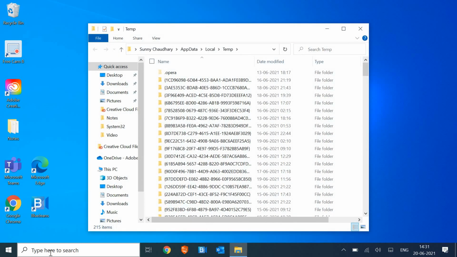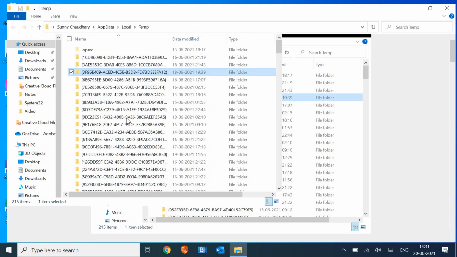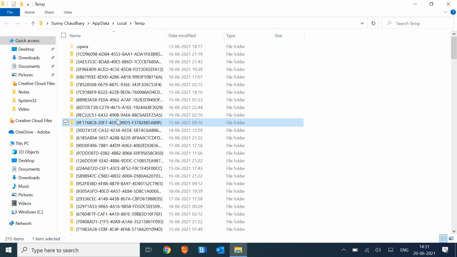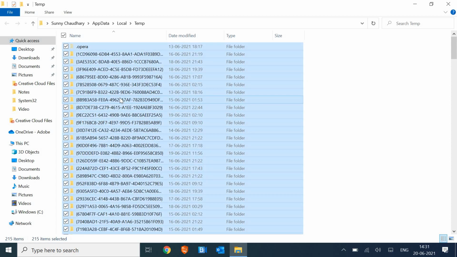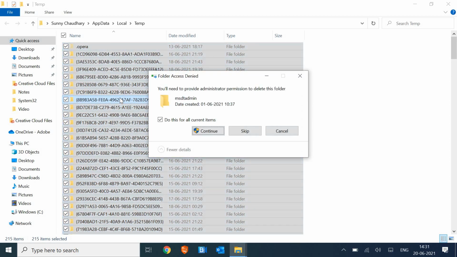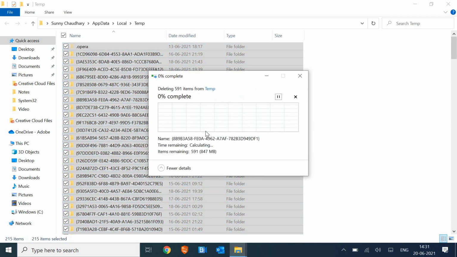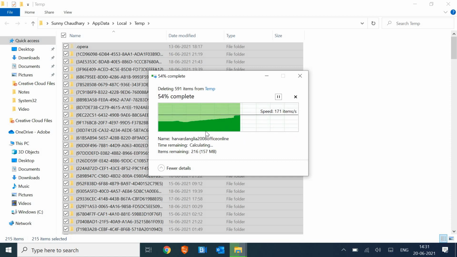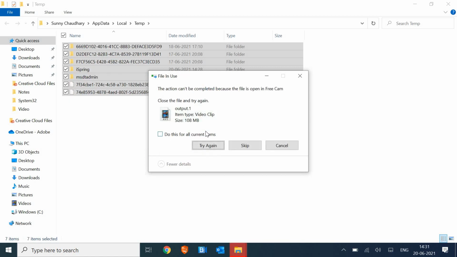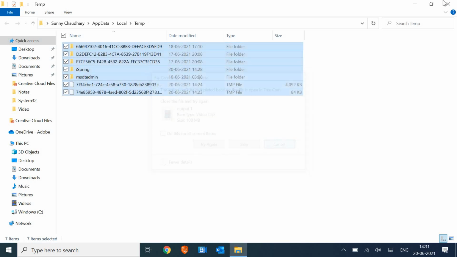Just hit enter, and here you will find a lot of files which have alphanumeric names. These are all encrypted things, so it could be with the good ones and the bad ones. We don't require any of these temporary files. Just select any of them, press Ctrl A, and then Shift Delete. All right, once you press, it will ask you to click on continue. I had 800 megabytes of infections and junk, which I have just deleted.